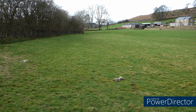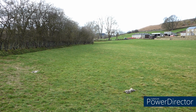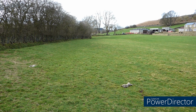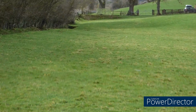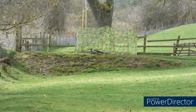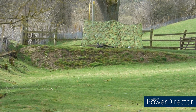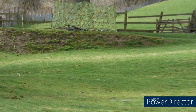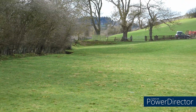So this is my view from the furthest rabbit, which is this headless fella. I'll get to him in a minute. So it's 150 yards at this particular position I'm at. I'm going to move round to the other side of the railway line now, but you can see, yeah, quite concealed that actually. I know it's just thrown together, but very effective. Really happy with that. So I'll zoom back. So that's 150 yards, 150.